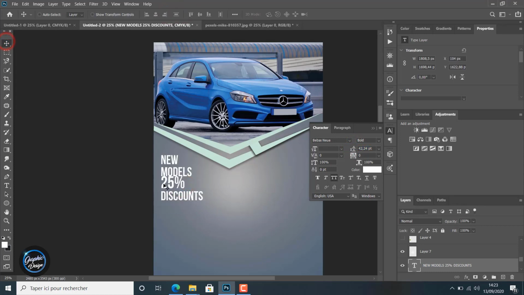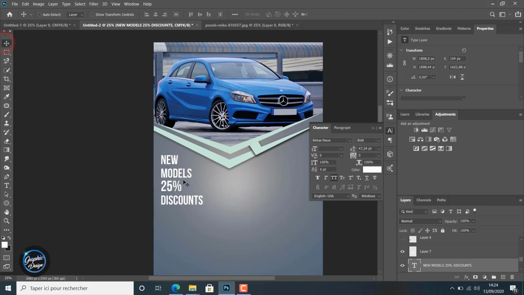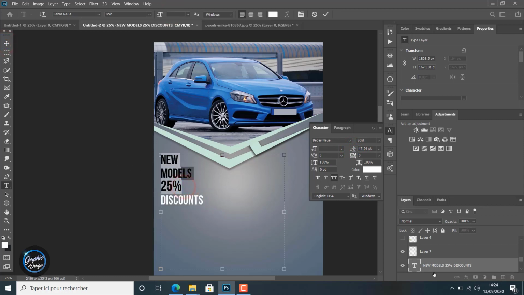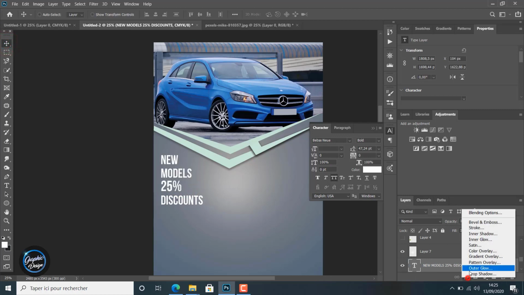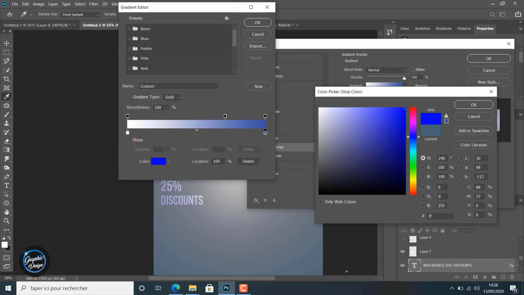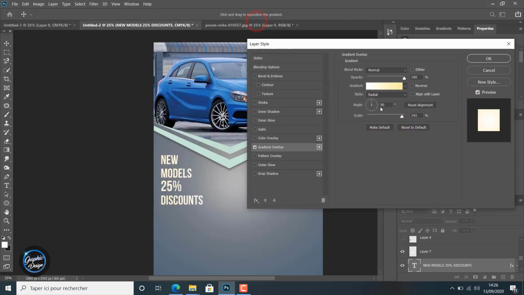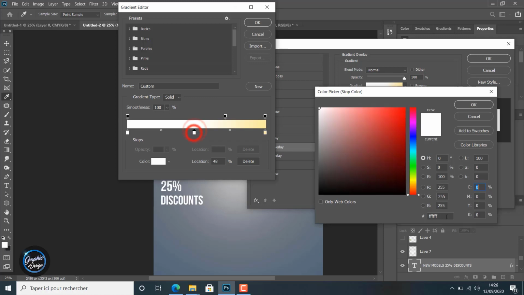So we continue editing the text. We will try to make the 25 number more visible because it has a very huge impact in our flyer, the 25% discount, of course. So now we will apply a gradient overlay for the text.